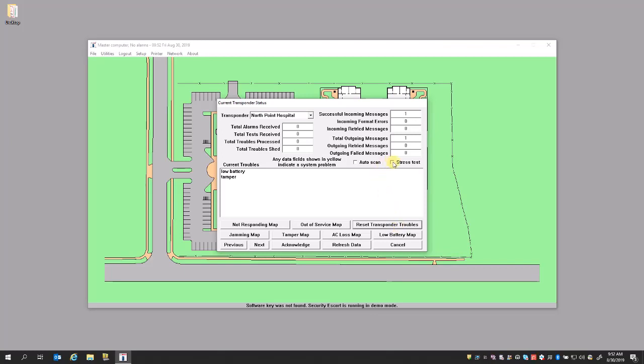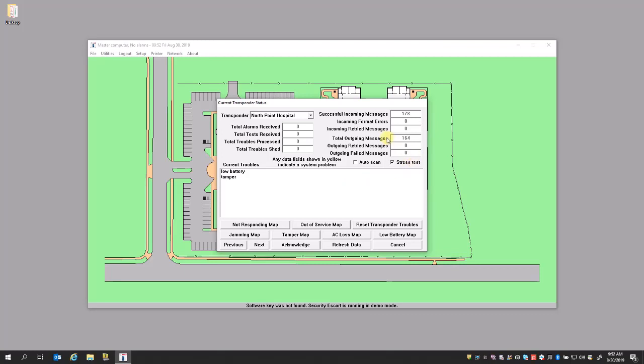Then you select Stress Test. What this does is send a net receiving map, out of service map, jamming map, tamper map, AC loss map, all these maps below, as a request to the transponder to basically force the transponder to give a lot of information back.